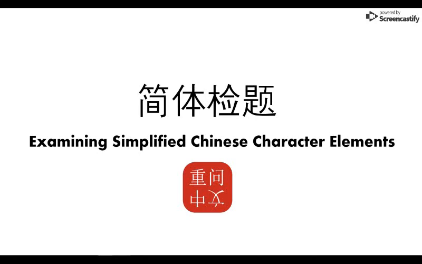So you can know to either look up the traditional character and see what it has changed from, or you can just remember what the element is. On the other hand, if you're reading traditional characters, then you can see the traditional character and automatically remember what the simplified character might have looked like and more easily read traditional text. So let's jump in and see some examples of this.